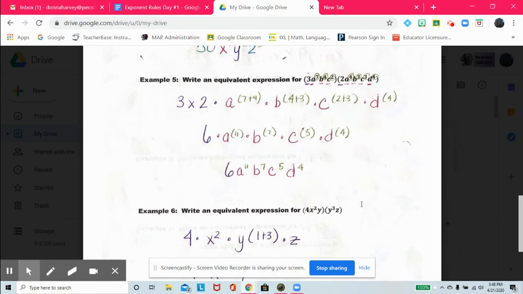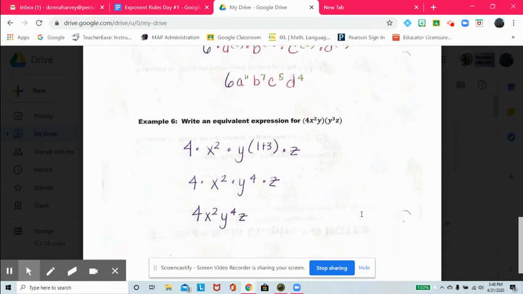And then our very, very last problem is 4 x squared y times y to the 3rd z. Again, we're just going to group our like ones. 4 is all by itself, so we're just going to have 4. There's only one x, so it's x squared. For the y's, there's not anything written on the first y, but you assume, just like in algebra, there's a 1 there. So we're going to make it 1 plus 3, and then z. The only addition to do is 1 plus 3. So you're going to get 4x squared y to the 4th z.